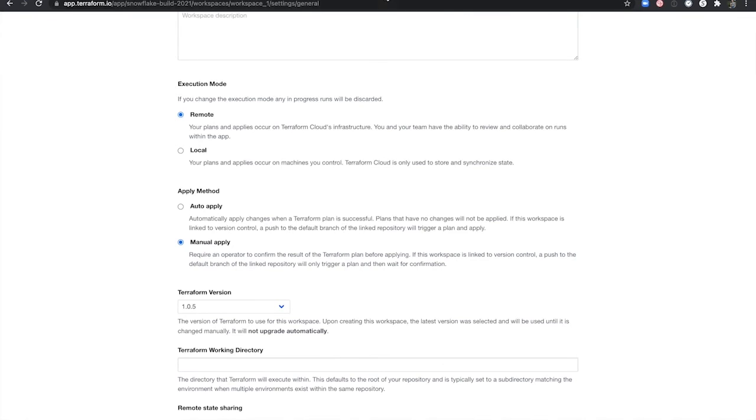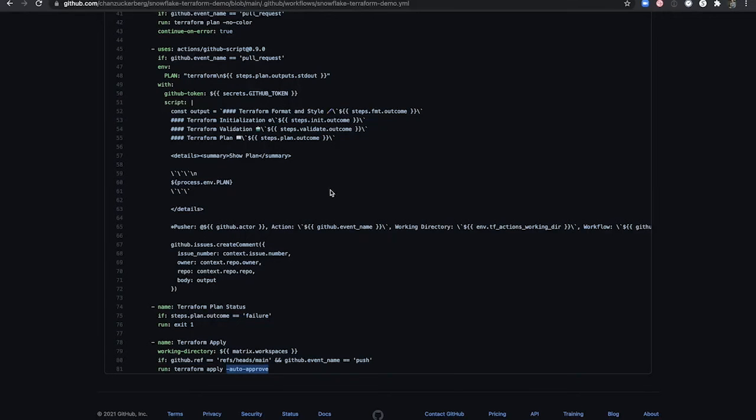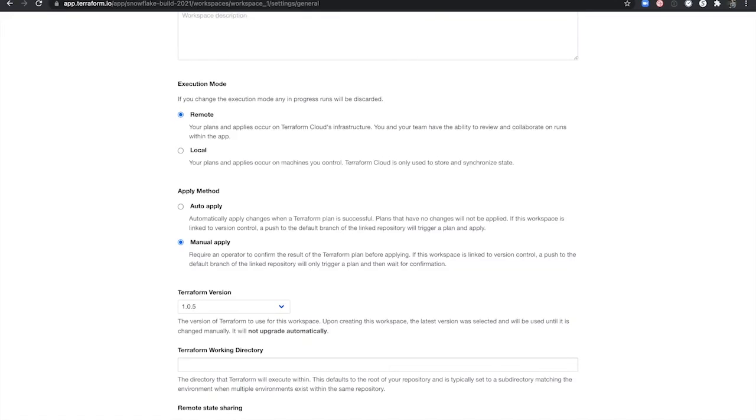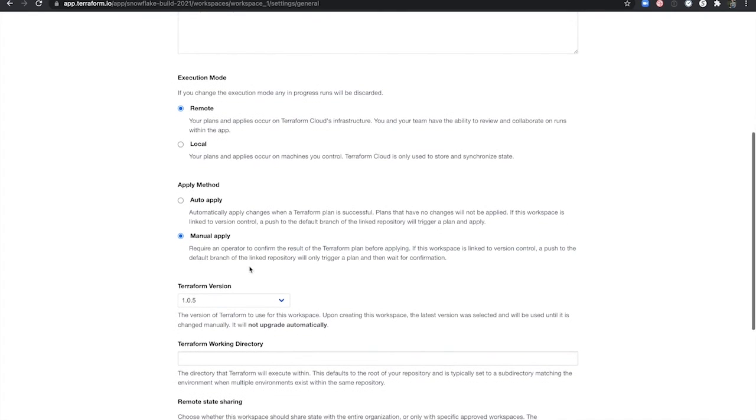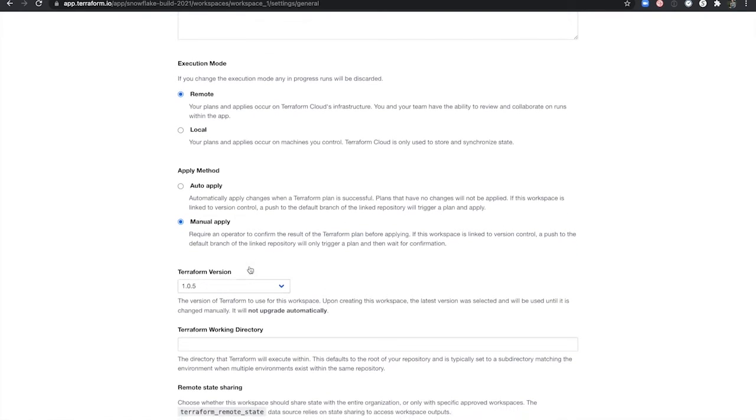If you don't want to automatically apply those changes, then remove this flag in that last step of our workflow and make sure that manual apply is on, and Terraform will ask you if you want to apply or not.